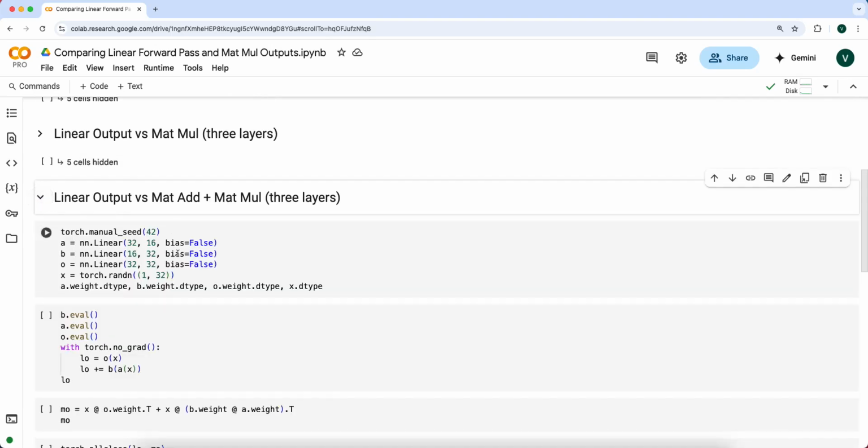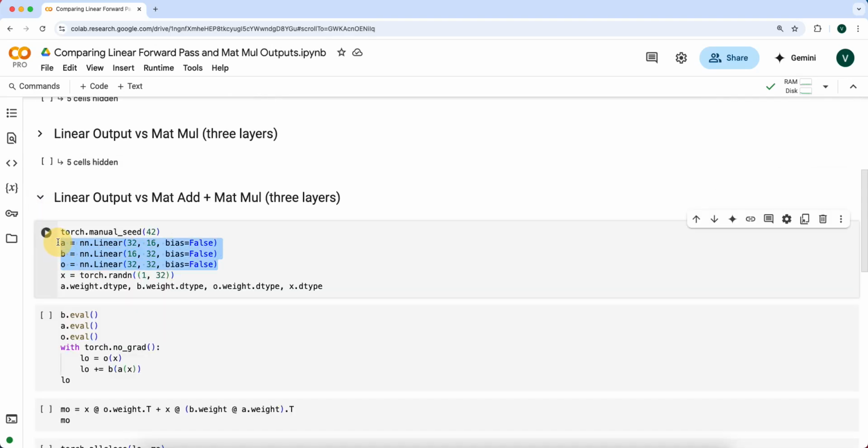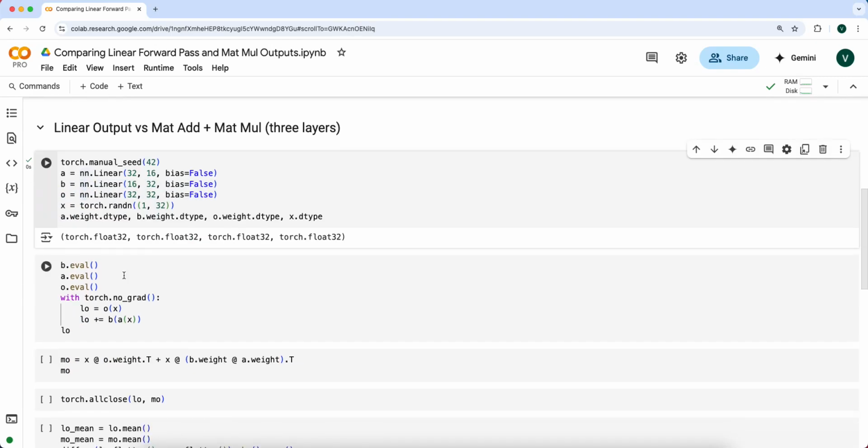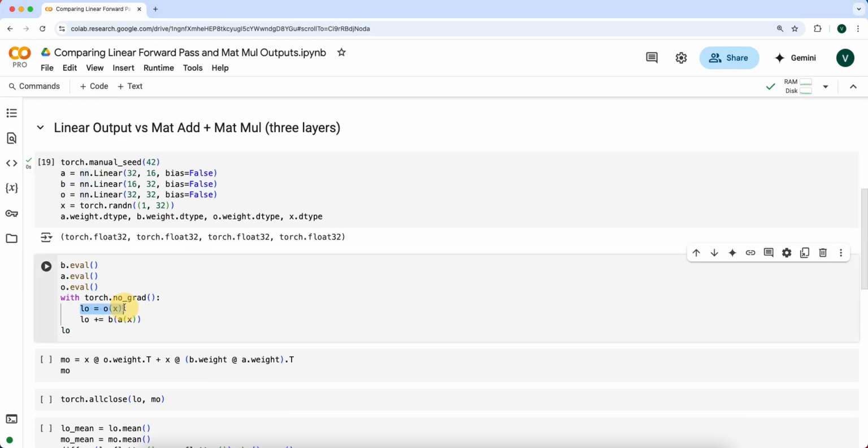Now we're going to not only have multiple layers, but we're going to have multiple operations. So what I'm doing here is I'm mimicking the forward pass, generally speaking, of the LoRA adapters, where I first get the output of the base layer. So let's imagine that linear layer O is, quote unquote, our base layer.